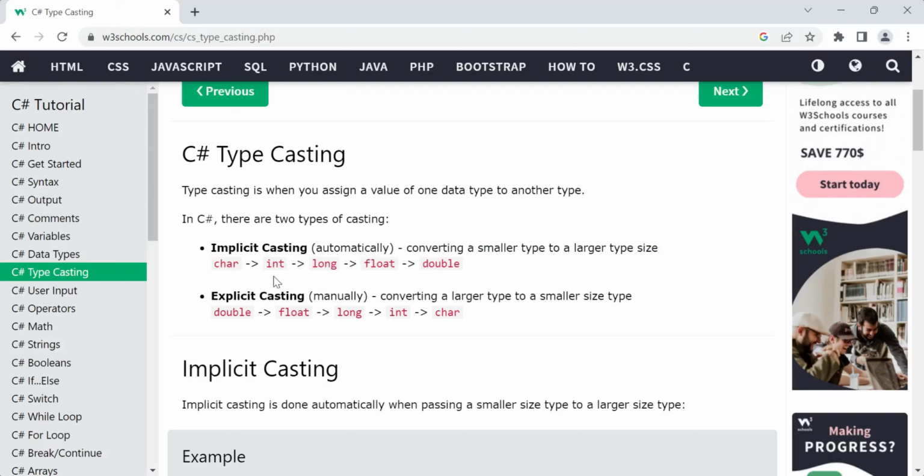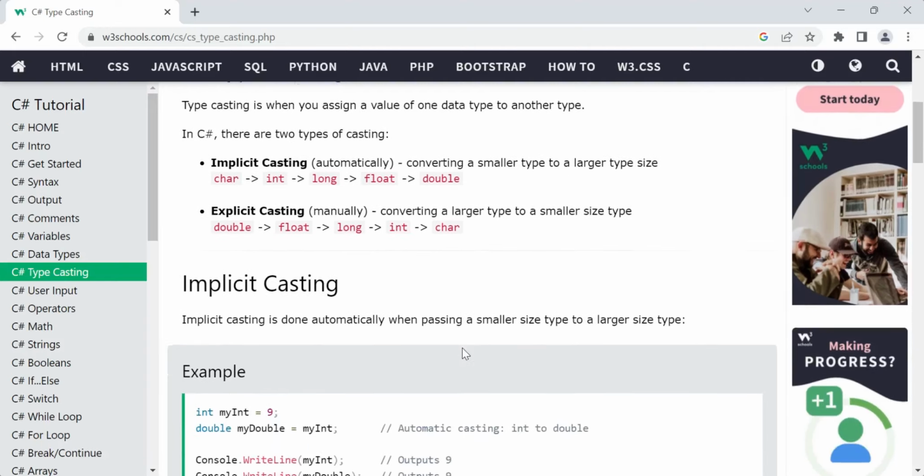Higher than that we have long, after long we have float, and after float we have double. Converting a small type to a larger type is implicit typecasting, an automatic process, whereas explicit typecasting is a manual process where we convert a large type to a smaller type. This structure is just the reverse of that: from double to float, float to long, then int, and then char.